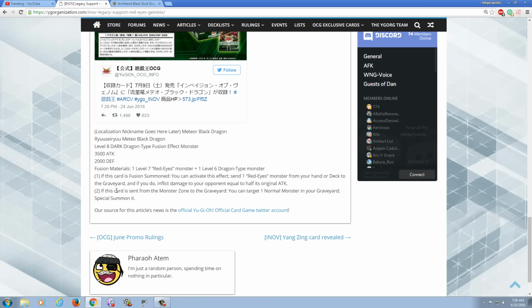Second effect, if this card is sent from the monster zone to the graveyard, you can target one normal monster in your graveyard and special summon it. Considering that you have to use a level 7 Red Eyes monster, and pretty much all of them are either Geminis or normals, you can probably just get that Red Eyes monster back. So it is kind of cool, the fact that it pays for itself.